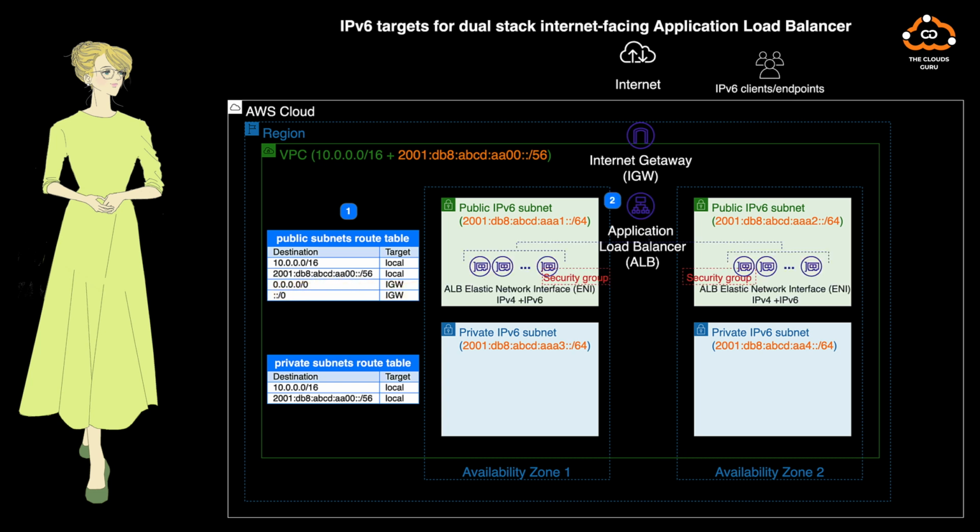Then, deploy your dual-stack internet-facing ALB and select the dual-stack ALB subnets in the VPC. Your application stack can run natively on IPv6, as the ALB supports IPv6 targets. IPv6 target groups only support IP type targets.